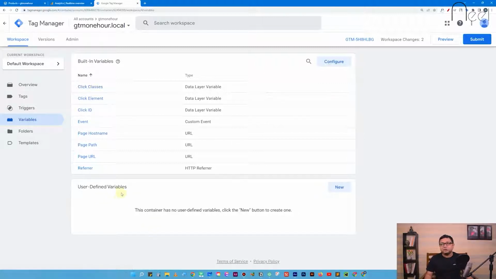But then there are also these user-defined variables and we will see an example of how we can use these as well. Okay. Now, user-defined variables allow you to create custom kinds of variables, not like these ones. It can allow you to create even custom JavaScript variables or, let's say, fetching some sort of data from the browser. All these things you can do using user-defined variables. We'll see one example over here. But before that, let's see the problem statement.